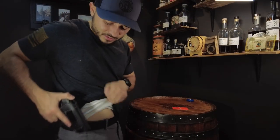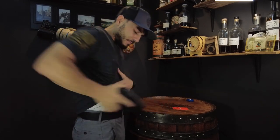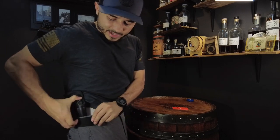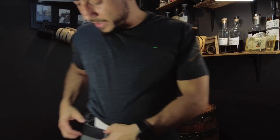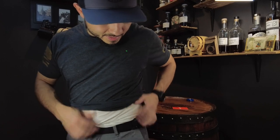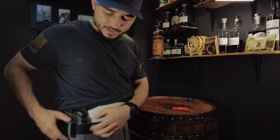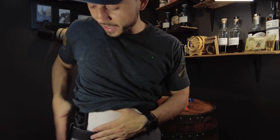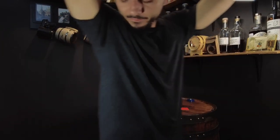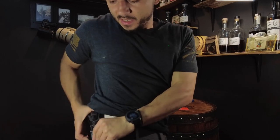For all the folks that carry in the three o'clock or four o'clock position, let's try that out. This might be how I'd carry if I'm just mowing grass with this gun, but it is pretty tight. By the way, with my EDC belt I put the buckle off to the side because when it's in the middle it gives a big bulge out the front and looks like you're carrying something. The three o'clock position is super tight on my hip bone, but let's see — I think it doesn't print as bad.